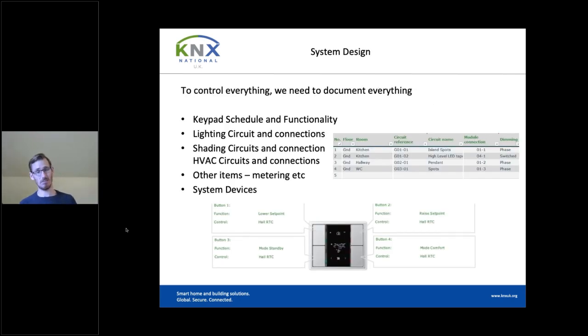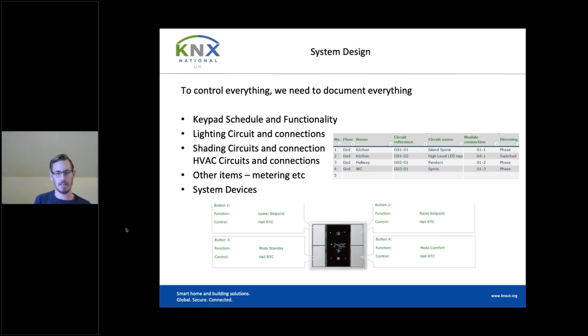So what does that design look like? How does that work? Well, there's a lot of different levels you can go for in terms of designing a project. We, as the national group, have developed this document pack for it to be simple to use. It's designed for residential projects, and it's designed for average size homes. If you're dealing with a 20-bedroom mansion, you're probably going to need a more advanced design pack. But if you're dealing with a 20-bedroom mansion, I would expect you to have some of that knowledge and some of that information already. So this is really to get you going, to get you started.